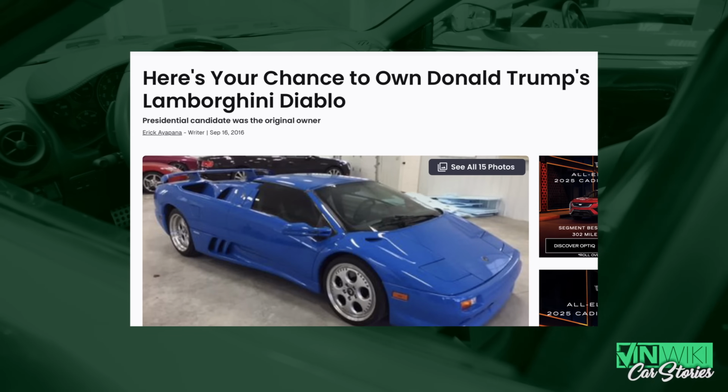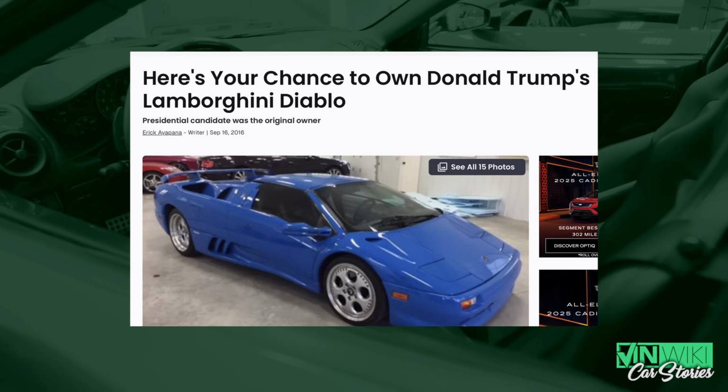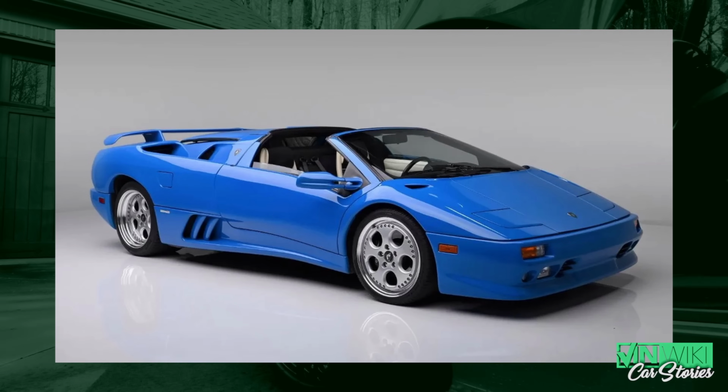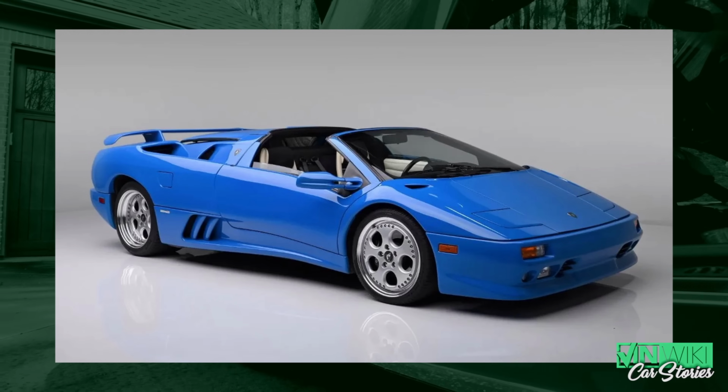Now, the one that Houston has, I believe, was registered in the late 2000s, which would have been about the right time that I would have remembered it because I was working at the dealership and essentially looking at every single Lamborghini listing that would go online. And I think that's probably the car, but without an official tie, it hasn't currently impacted the value. So if only we'd had VINwiki back then and those posts could be made.